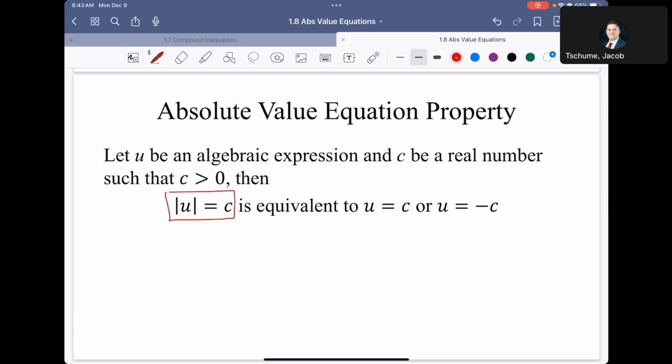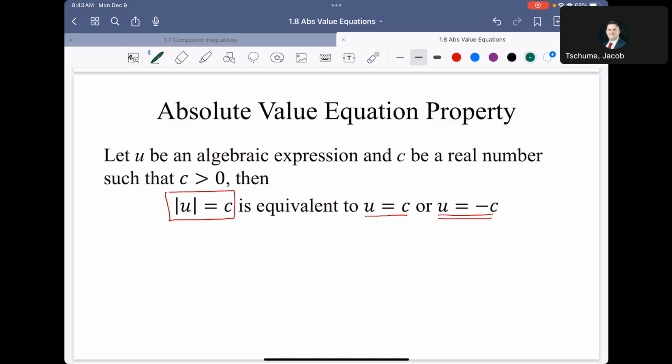C? Well, what we know about absolute values is that if you take the absolute value of a positive number and a negative number, they give you positive answers. So why that causes a little bit of a constraint for us is that we will have to divide this up into two separate problems. Once you get the absolute value by itself on the left-hand side and you have the number on the right, you will take whatever is inside the absolute value and set that equal to C. But you also have to take that same U value and set it equal to negative C, because the absolute value of negative C would also be the same positive C in this problem.